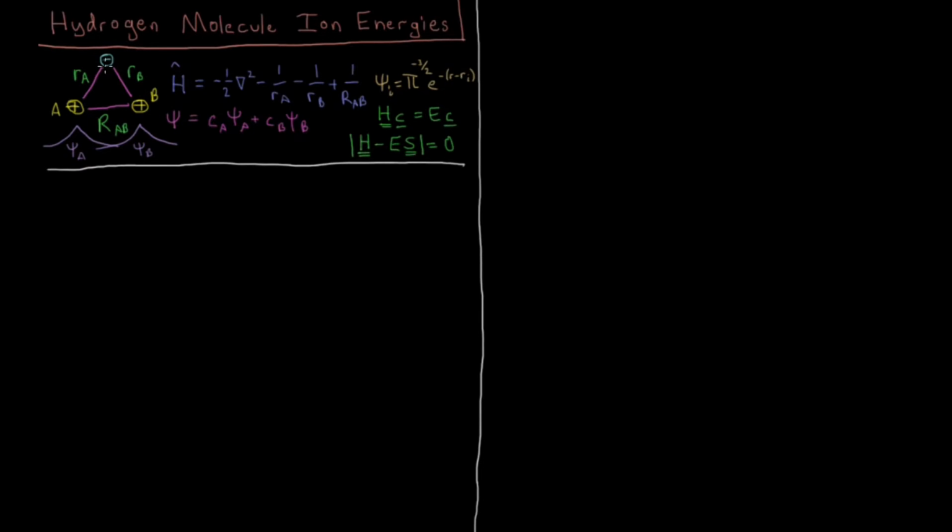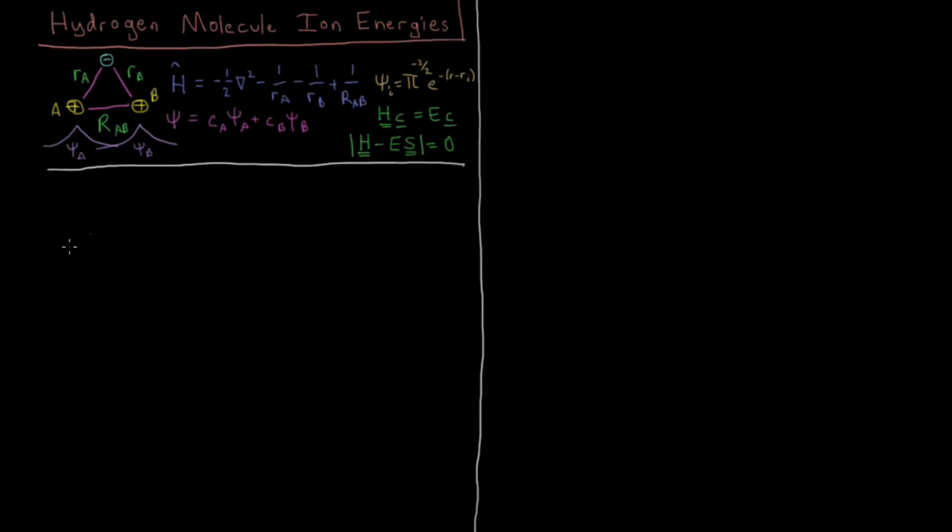So our Hamiltonian for this system consists of four terms. There's only one kinetic energy term because of the Born-Oppenheimer approximation. The nuclei are fixed, so they have no kinetic energy. The electron has its kinetic energy in atomic units, -1/2 del squared. Our wave function is a function of the coordinates of the electron. And we have its attraction to nucleus A, its attraction to nucleus B, and the repulsion of the two nuclei from each other. So these are the terms that are going to play off of each other.